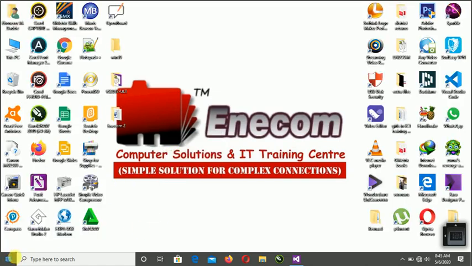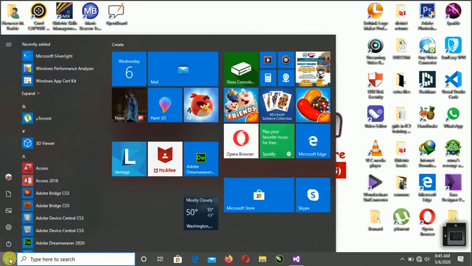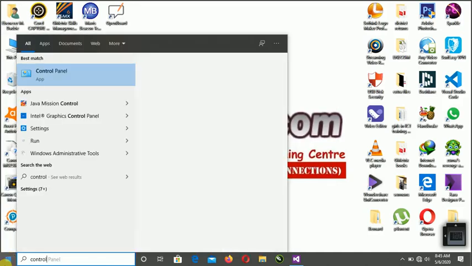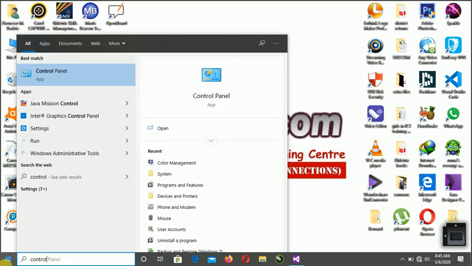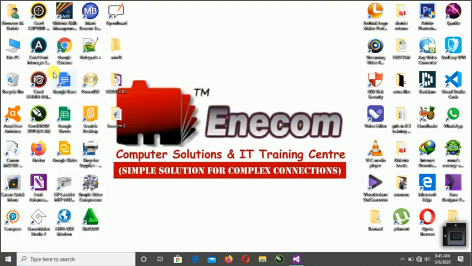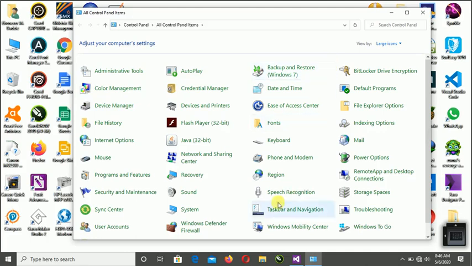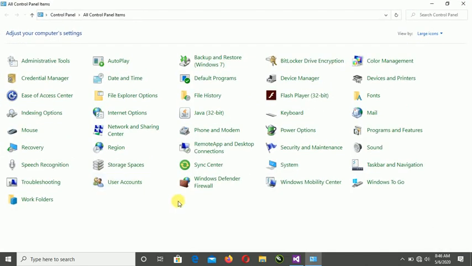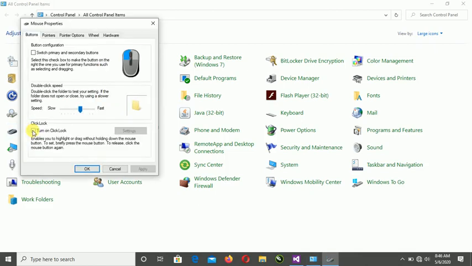So I'm going to teach you how to do that. First of all, we go to the Start button. At the Start button, I type Control Panel. As I was saying, mine is a Windows 10, so instead of me going through the steps, I will just choose it from this angle. So I'll click on the Control Panel and wait for the panel to open. Now when the panel is open, all that I have to do is go to the settings or the options, then choose the mouse. When you click on the mouse, the mouse properties will open for me to make changes to it whenever I need it.